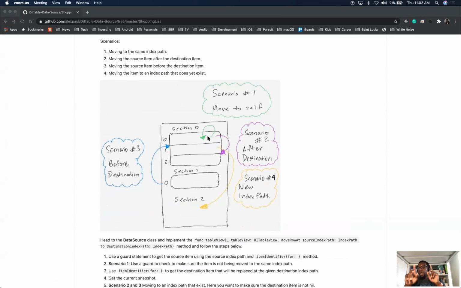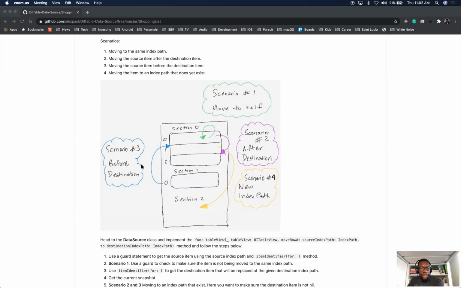So we have 2 index paths, a source index path and a destination index path. We have to figure out at every point what action we are doing. If I'm taking something from 0 and trying to put it between 1 and 2, then I'm adding it after some destination.